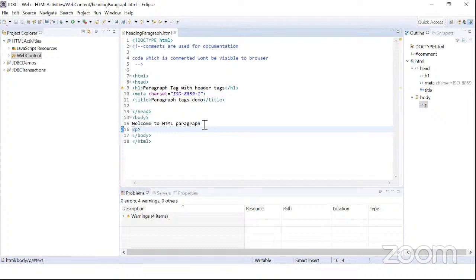Now inside the body, I'm going to use the P tag, paragraph tag. What I'm writing is, welcome to ExcelR Java.